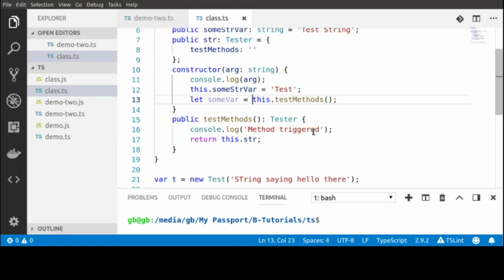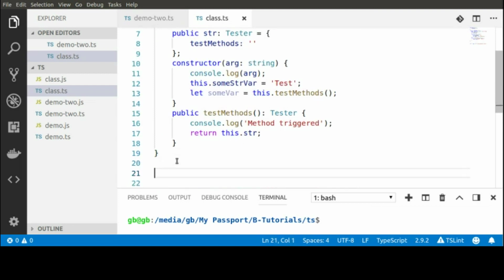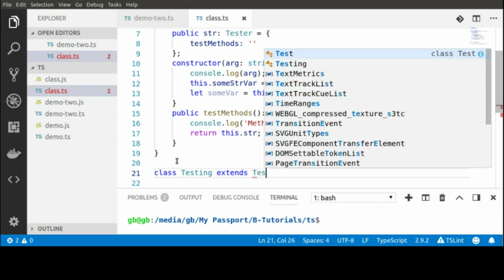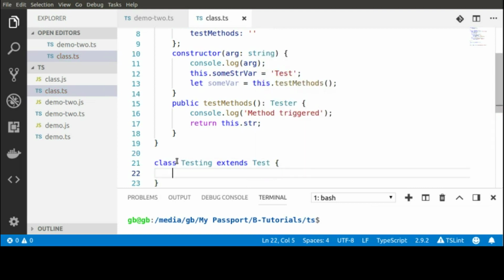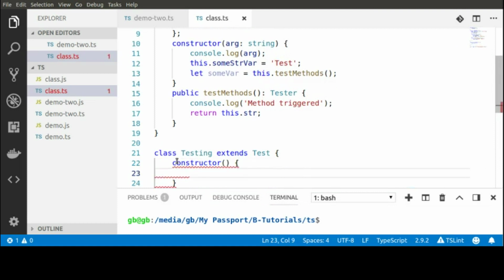So let's quickly look at one last thing that I would want to cover before we go ahead, and that is I'll create a class called testing, which extends test, and I'm going to create a constructor. Remember, we talked about the super.